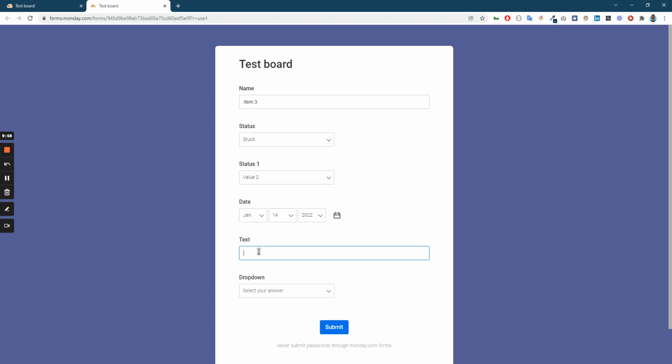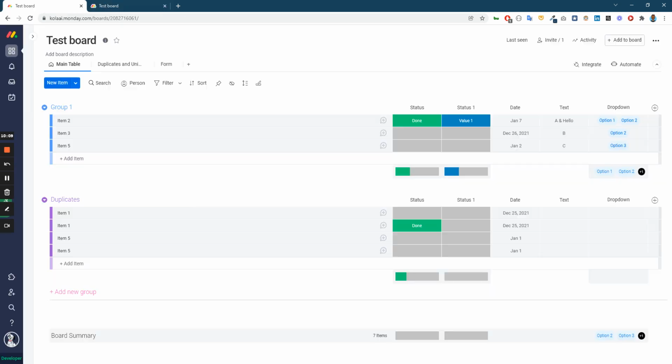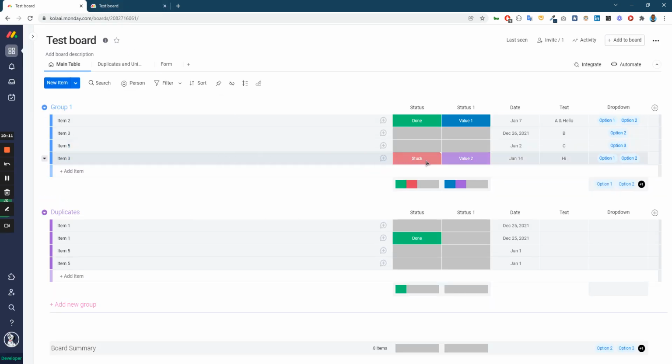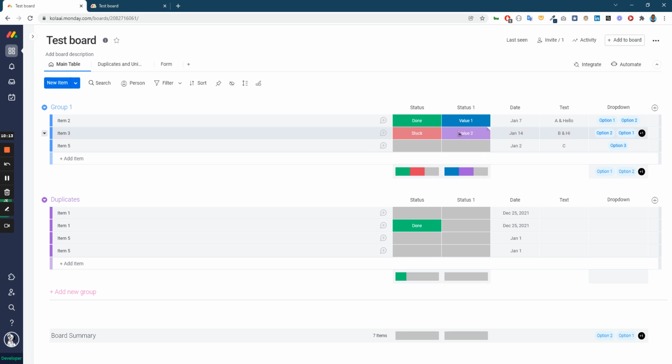and then the text, let's say hi, or whatever text you want to input, and the option, we can select option 1 and then we can select option 2. It doesn't matter, right? So we click on submit, and here we should see that it should be merged, and now we have value 2 because initially it was empty, but now this is the first non-empty value for item 3. So it was replaced and everything was done according to the template that we defined.